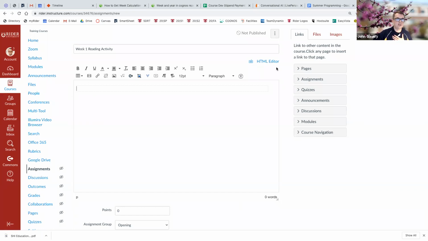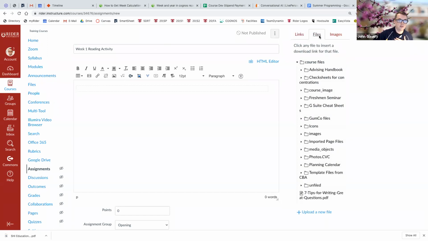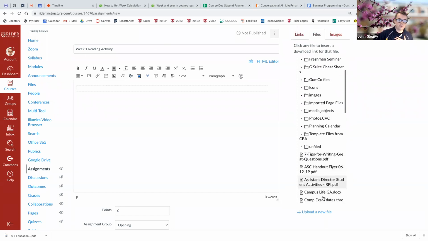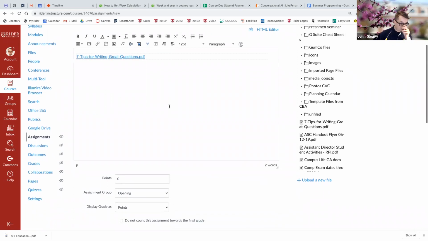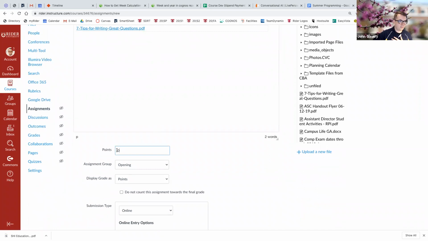We see this rich content box. What this allows us to do is give the students whatever the learning prompt is, or, say we have a PDF of the assignment description, we can go back into our file section here and upload the directions PDF. That would link right within the assignment box so students could see everything. We'll keep scrolling. Let's say the point value for this is just going to be 10 points.